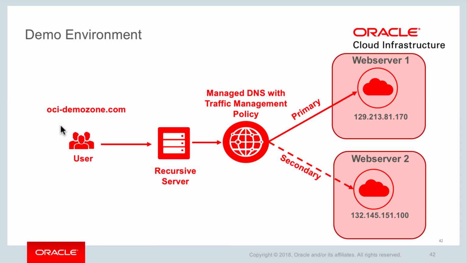Once I create the traffic management steering policy, I can have a policy, for instance, a failover policy where my primary is web server 1 and my secondary is web server 2. So when both the servers are running, whenever I want to go to that particular zone, I would always be forwarded to web server 1. And then I'll do a failover where my web server comes down, and I'll show how it actually fails over to web server 2.